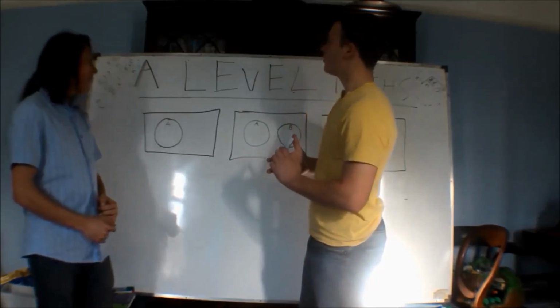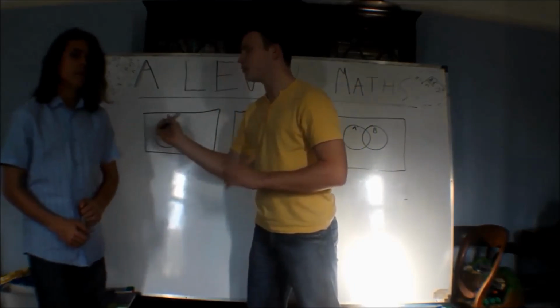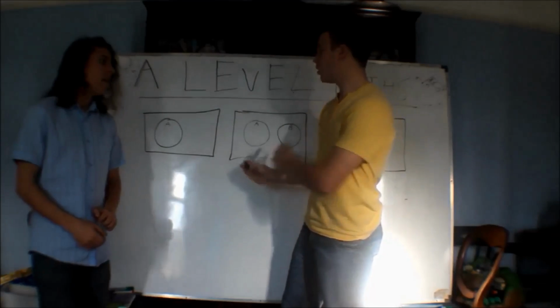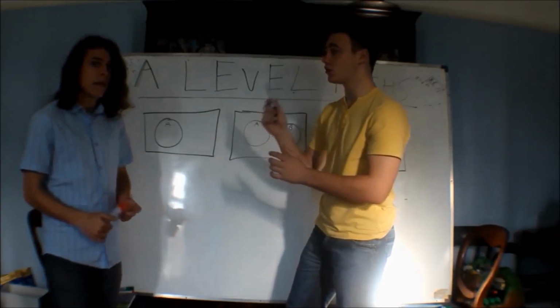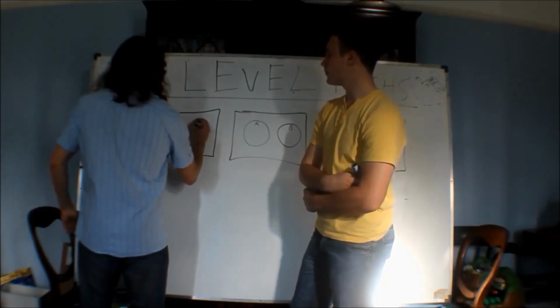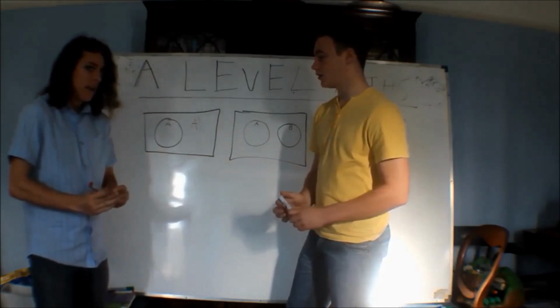So if the box adds up to 1, but the circle is the event A, there must be something else there. But it's not another event. No, there's only one circle. It's just the probability of A not happening, which is written like this: an A with a little dash. That means not A.